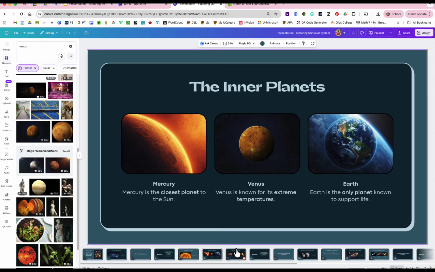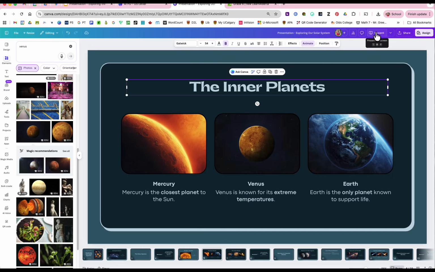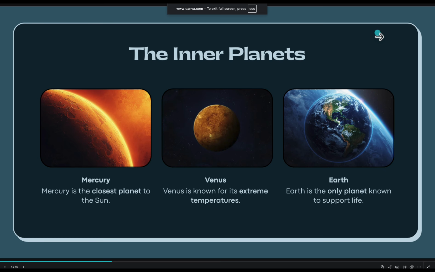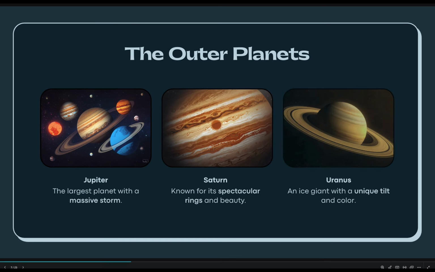Now I should point out that Canva has a lot more fonts to choose from as compared to Google Slides, because we're going to download this, we're going to bring it into Google Slides and see what we get. But before I do that, I want to point out to you that you can present in Canva. So if I click on this presentation screen, it becomes just like a slideshow. You can see I've got the arrow there, and when I click, it's going to go to the next slide.